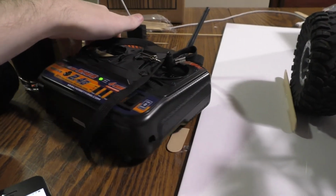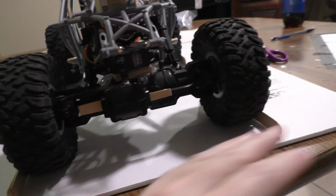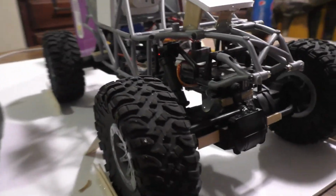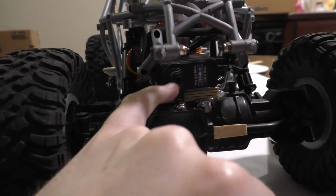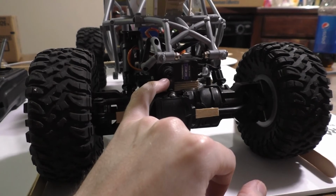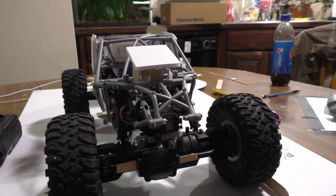Now, as you can tell, if I bring the transmitter over, I had to trim all the way to the left to get it to drive straight. I'm getting tired of that, so I built this rig and also hot glued some wood right here to make sure the front wheels don't move, and that the car doesn't move back when I go in there to unscrew the little screw holding the arm onto the servo. Hopefully I'll finally get this car to steer straight without having this all the way to the left. So I'm going to get all that done and then I'll come back.